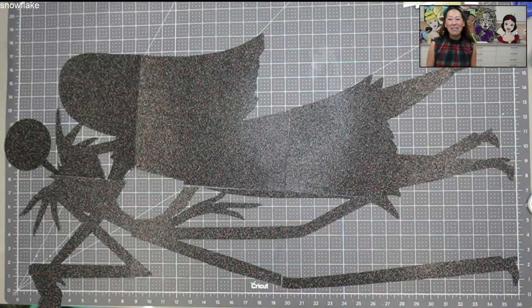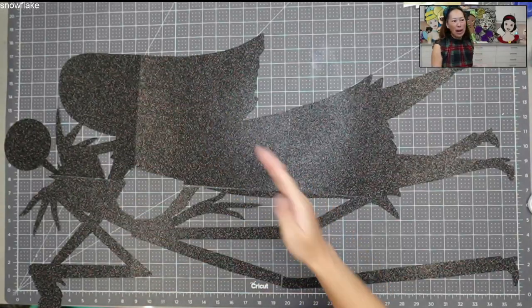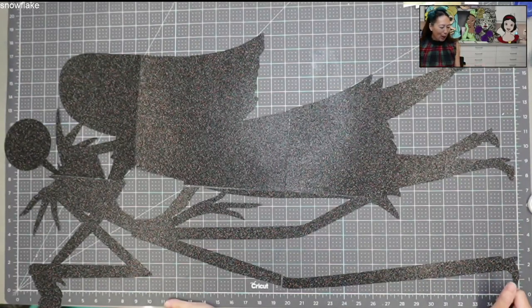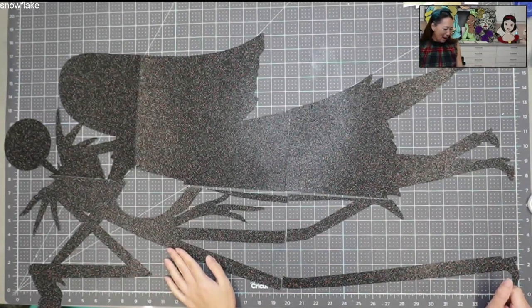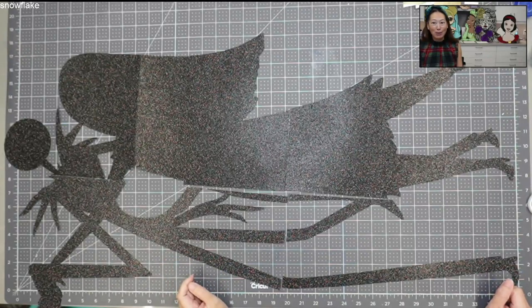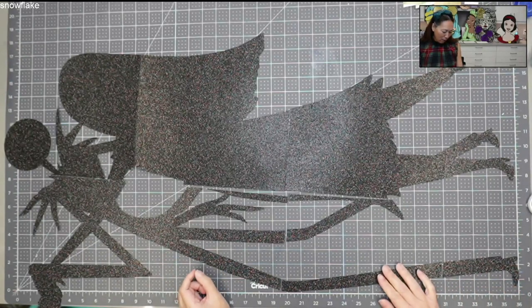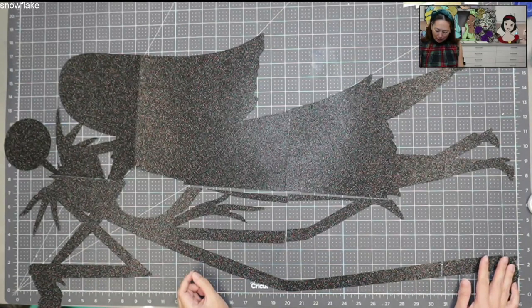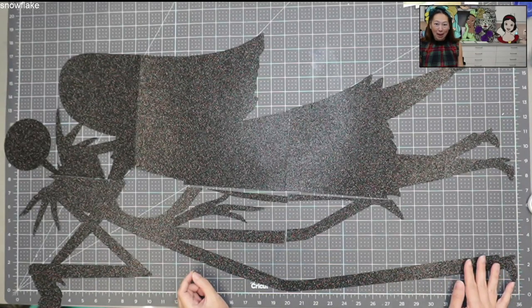So I don't know if you guys recognize this, but it's Jack and Sally at 22 inches wide and 37 inches long. And I'm looking at all these thin pieces. To be honest with you, I don't know how we're gonna do this with the foam board. We're definitely going to piece it together because no matter what, all the pieces are cut.